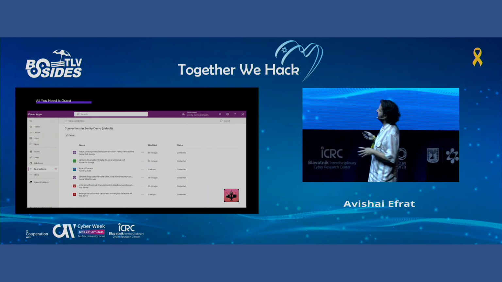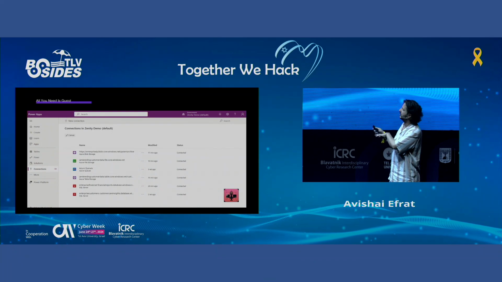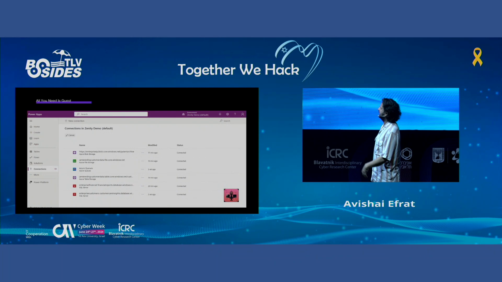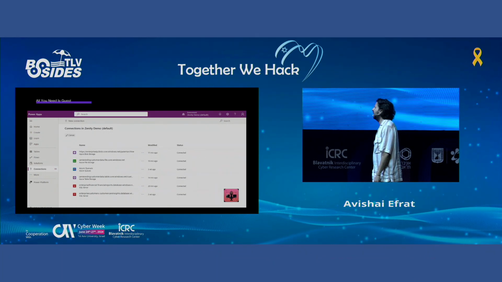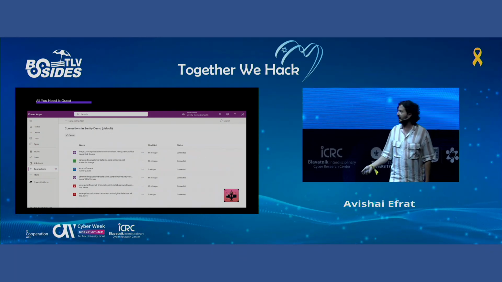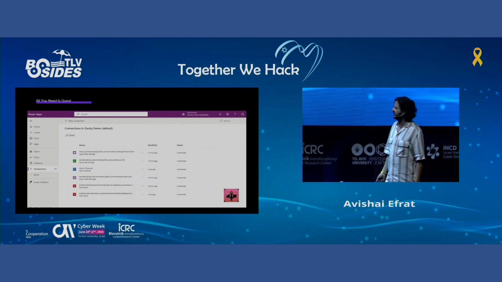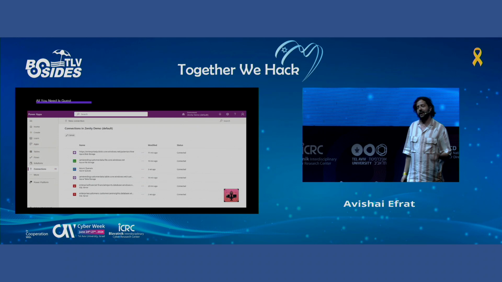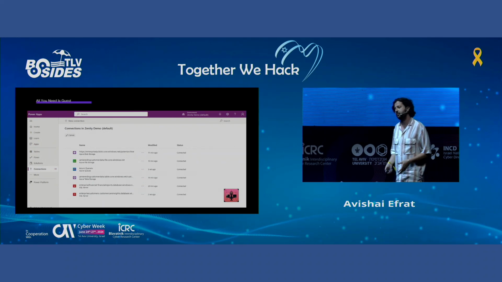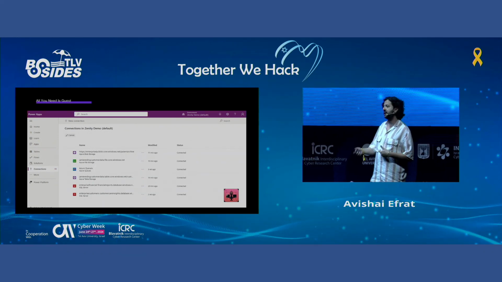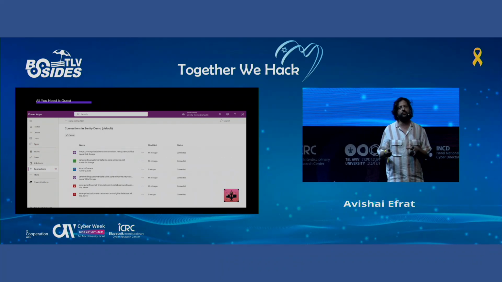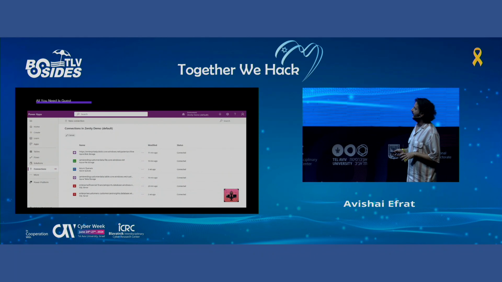Now, the thing about this is we're looking at a list of something. It looks kind of interesting, right? As security people, we're seeing Azure file storage, SQL, Azure store, and so on. It's kind of interesting, okay? And that's because connections in the Power Platform ecosystem are actually interchangeable with credentials. I'll explain what that means, but basically we're looking at a credentials list for different data sources, okay? And that's kind of weird.